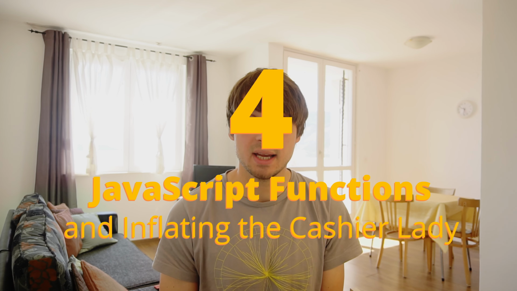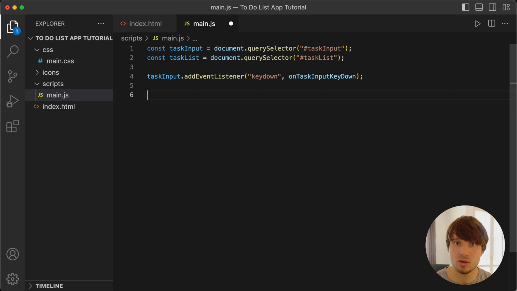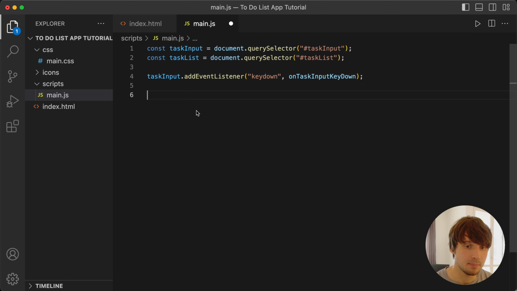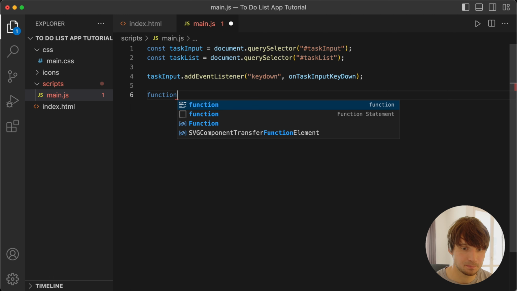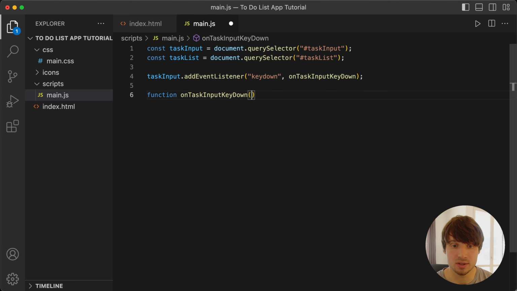Number 4. JavaScript functions and inflating the cashier lady. In JavaScript, functions are chunks of code. Just like methods, they do things, but they are not attached to any specific objects. They are basically on their own. And if declaring a variable starts with the keyword const, let or var, declaring a function starts with the word function. The inventor of this keyword got an international prize for originality in 1995 in Beijing. The second thing that differs a JavaScript function from a JavaScript variable is that a JavaScript function is basically like a victim of that notorious charlatan dentist. Whenever you see it, it always has 2 braces, and sometimes it has 4, 2 of which are curly. And when you declare a function, all the code of a function goes inside curly braces, finishing with a semicolon. In JavaScript, semicolon acts like a dot in a sentence. Every statement in JavaScript should end with a semicolon.